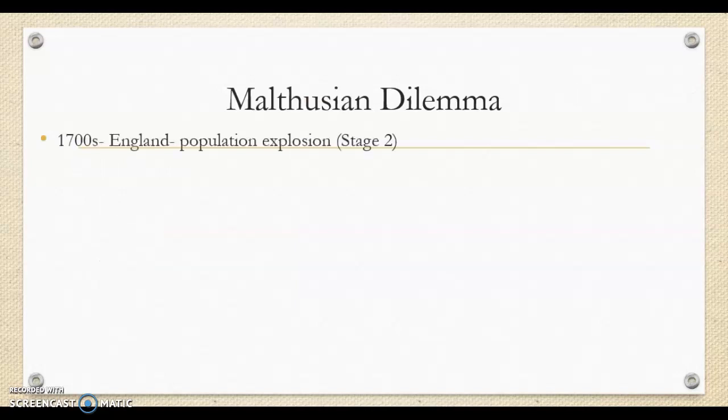Our population grew steadily for several thousand years, and some of the techniques that were introduced 10,000 years ago were still in play in the 1700s when we saw the advent of the Industrial Revolution in England. In the 1700s, England was experiencing a population explosion. Medicine had been created to make sure that our infant mortality rate dropped, sanitation improved, and food supply, storage, and transportation improved. So we were now in stage 2. We were reaching that population explosion in our industrialized country.